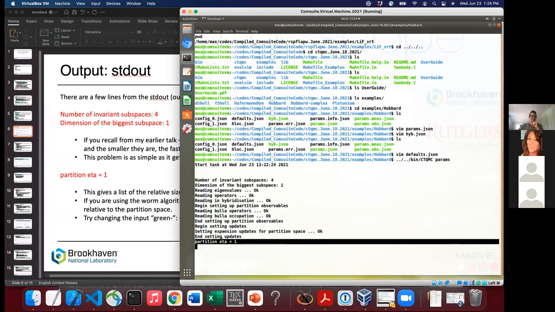After thermalization, you'll get a list of ADA for each configuration space you're sampling. In this case, we're only sampling partition space. These ADAs are essentially the relative size of each configuration space. So during thermalization, we're also computing these relative sizes using the Wang-Landau algorithm. So if you, let's say, turned on green to test that out, the green sampling in the worm space, you also get green ADA equals point something, probably. And it also means once you see that, that thermalization is done, and now we're on into measurement.